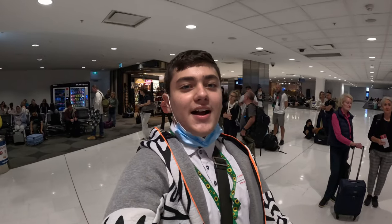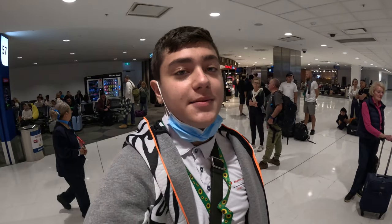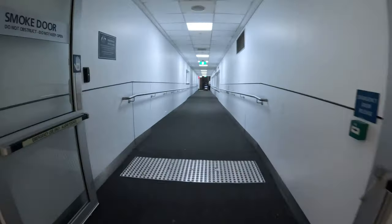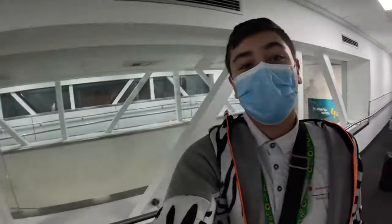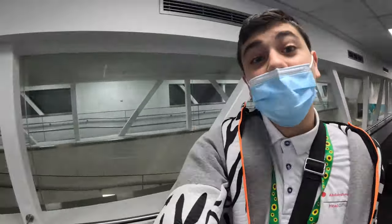Gate 57, just here at the gold area, and we'll start boarding soon. It's about 5:12 actually, and boarding should start really soon. Hello, just boarding now. Really nice process. Love the jet bridge for the A380. It is the A380 today. So let's just walk down the jet bridge.